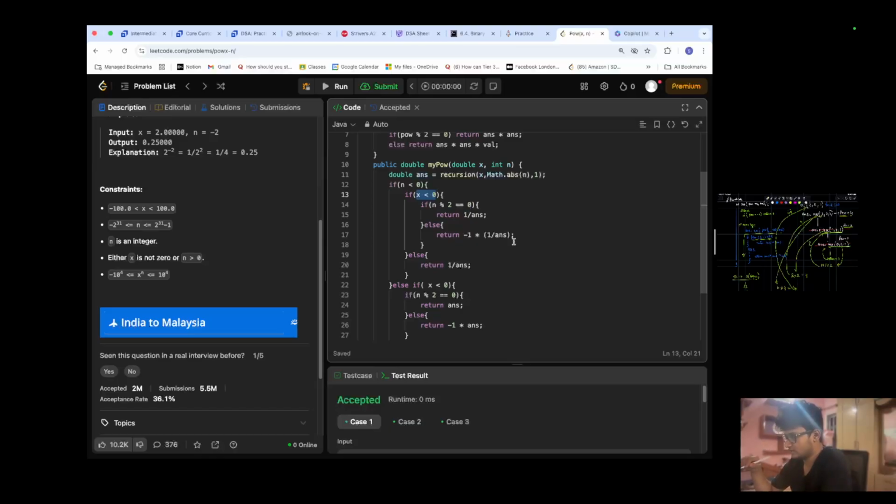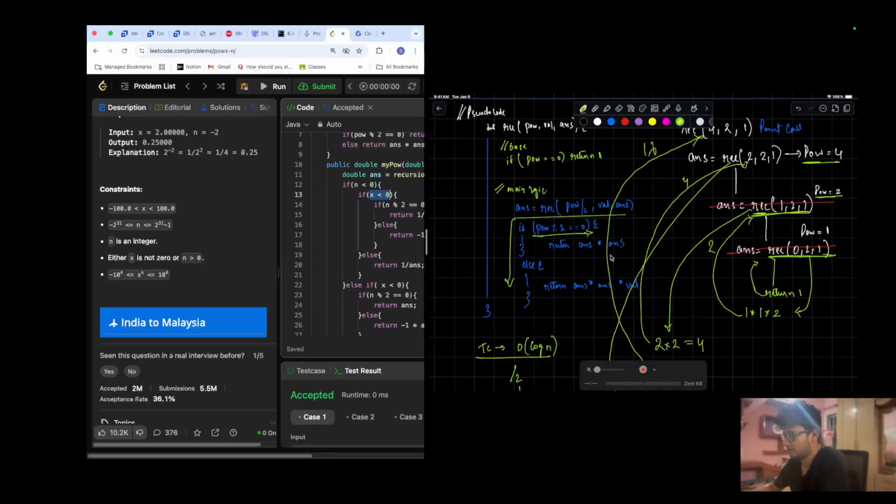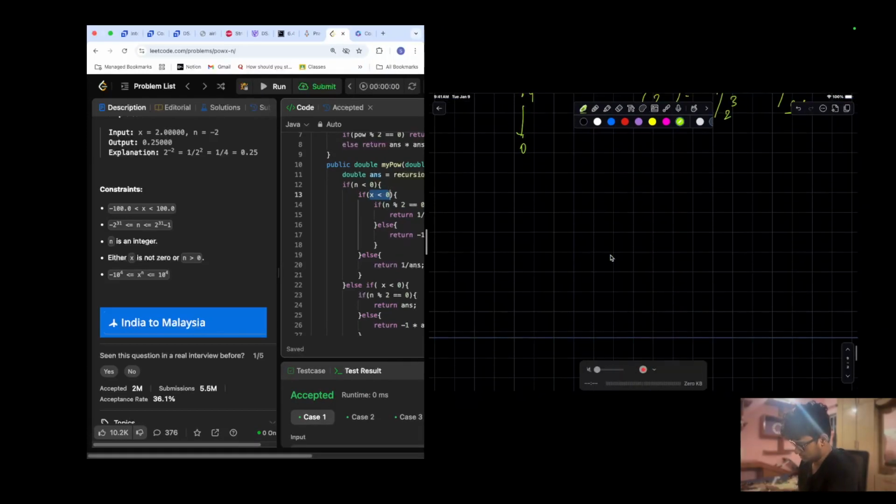If x is also less than 0, if n percentage 2 equals 0, meaning that you have something like this, right? My x value is -2 and my n value is also -2, so it'll be -2 power -2, right?